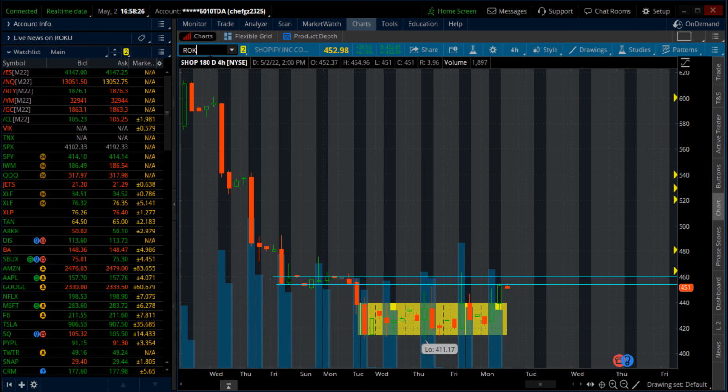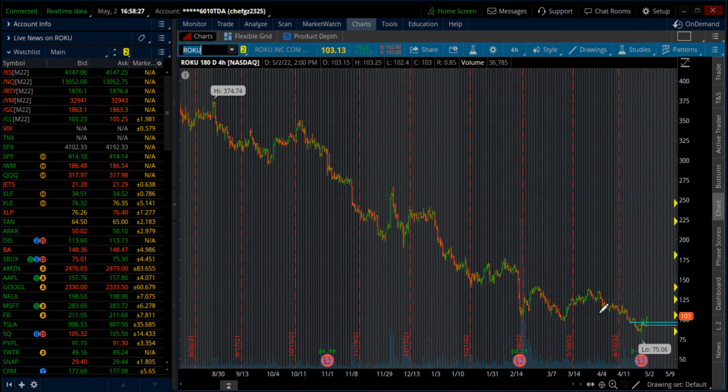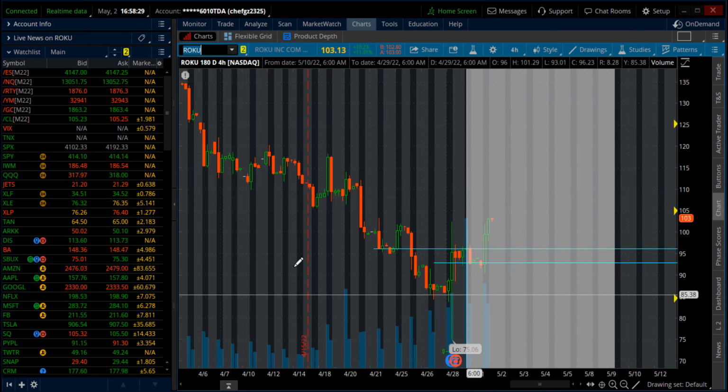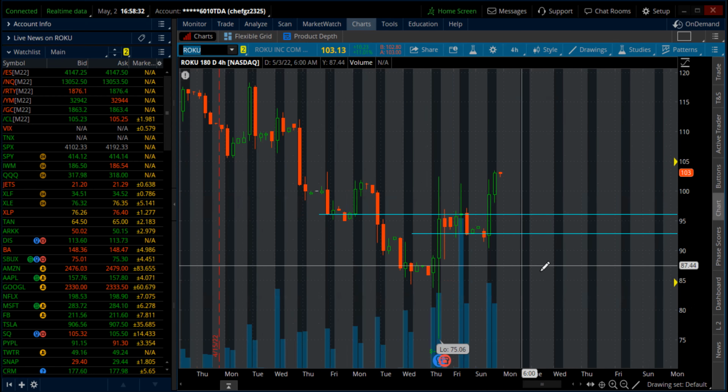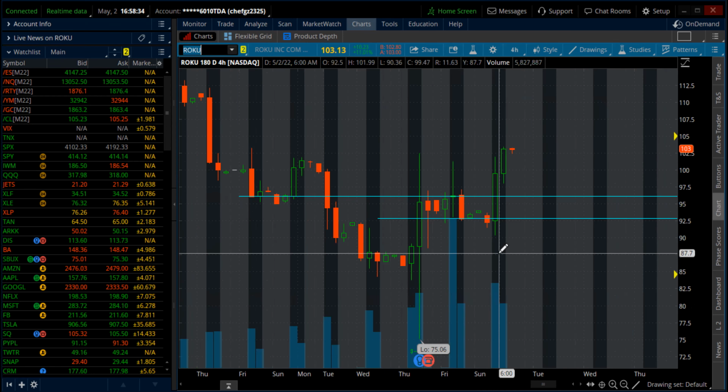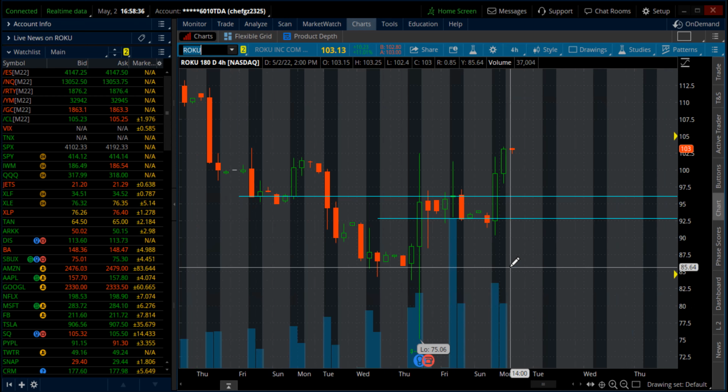Now let me show you another one. I'm going to show you Roku, and again, I'm going to show you the results of these squeezes as well. And that's why I don't chart the wicks, because those are orders that were being filled. Those were rejection points. Those were areas of manipulation, areas where market makers are coming in and stopping you out. There's all kinds of stuff going on. There's institutions in there. So I stay away from them, but I do use them as wicks, and I do use them when there's patterns.